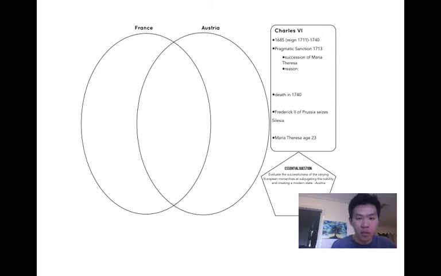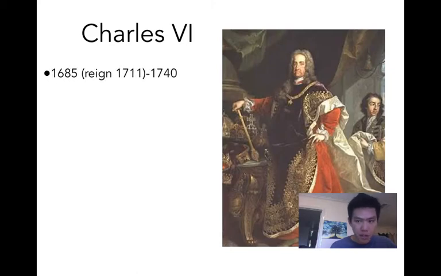So I'm gonna go over that really quickly. Pull out, I think it's like red or pink in color. All right. So Charles the Sixth is the king of Austria. After he was able to conquer Hungary, he does not have an heir to the throne, at least a male one, and so he does not want to lose all the lands he has acquired during his reign, and so he issues the Pragmatic Sanction.